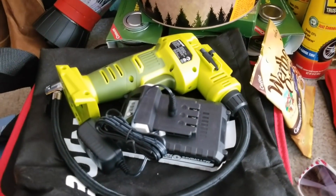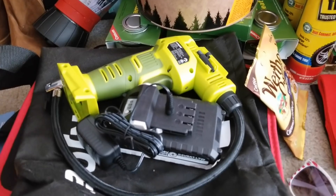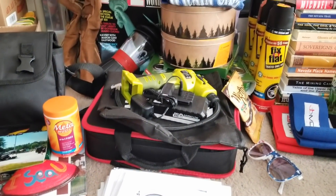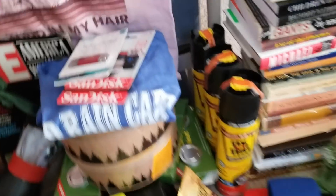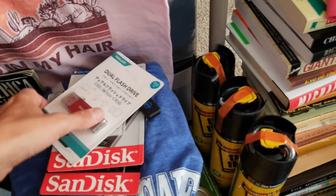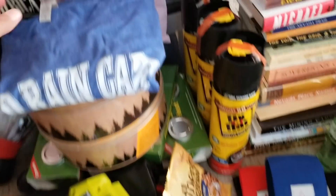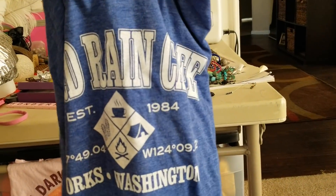I'm going to send individual thank-you emails or letters to everybody who sent me stuff, so if I blow over something you sent me, don't be offended - I'll thank you. I got a really cool cordless air compressor for filling my tires and blowing up my floaty. I actually got two of them so I have a backup - very handy. I also got some flash drives and SD cards - practical stuff so I don't accidentally delete footage again. And then I got this really cool t-shirt from the Hard Rain Cafe up in the Olympic Peninsula.